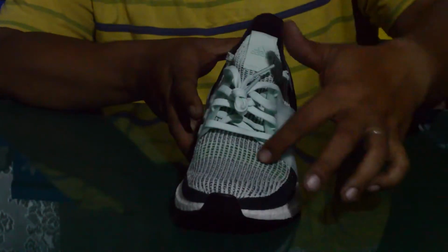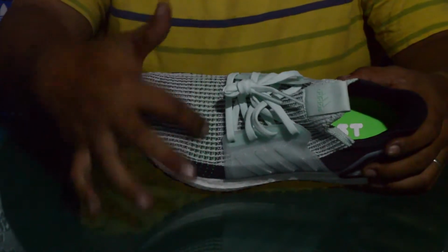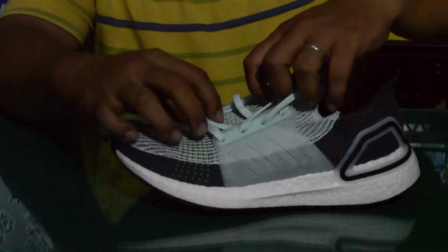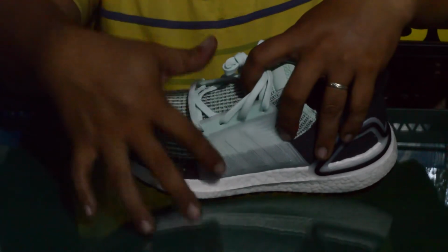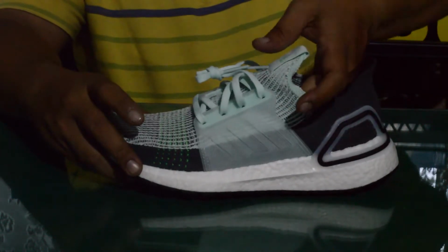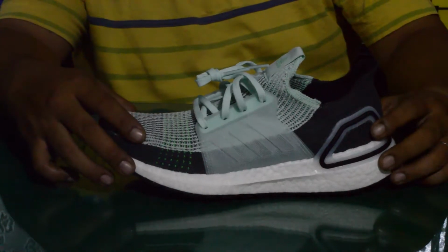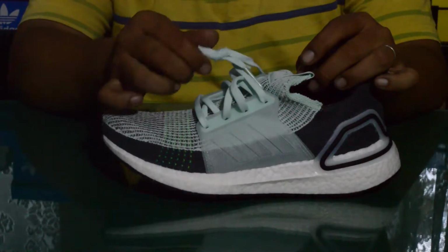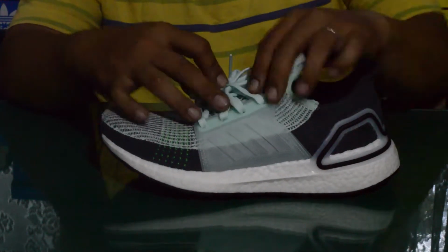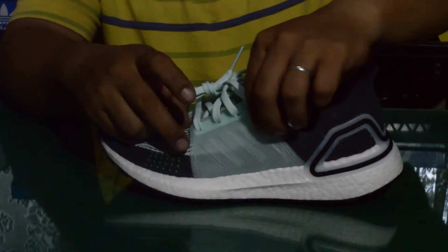So, ito, knit upper niya, prime knit. Meron siyang part dito na medyo mas mahigpit. So that gives you added stability. Actually, dalawa sila ito sa ibabaw. Yan yung medyo mag-aakap dun sa paa mo para magkaroon ka ng more stable na paglakad. So hindi siya flimsy or masyadong magalaw. So typical, like, ewan ko kung cotton to o nylon laces. And itong part na to is parang plastic lang siya.